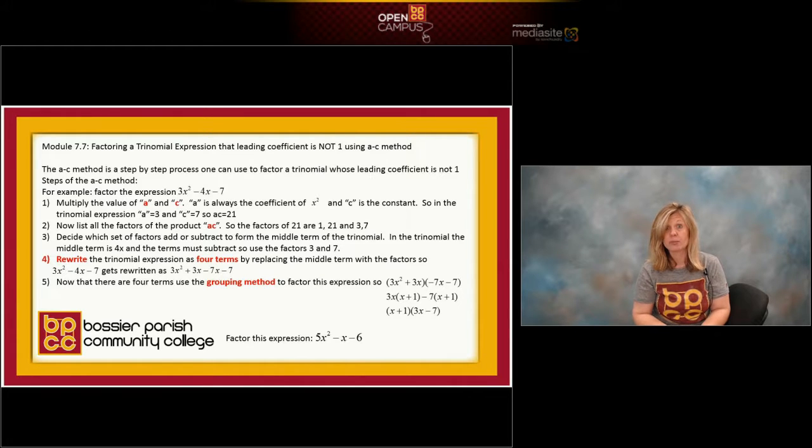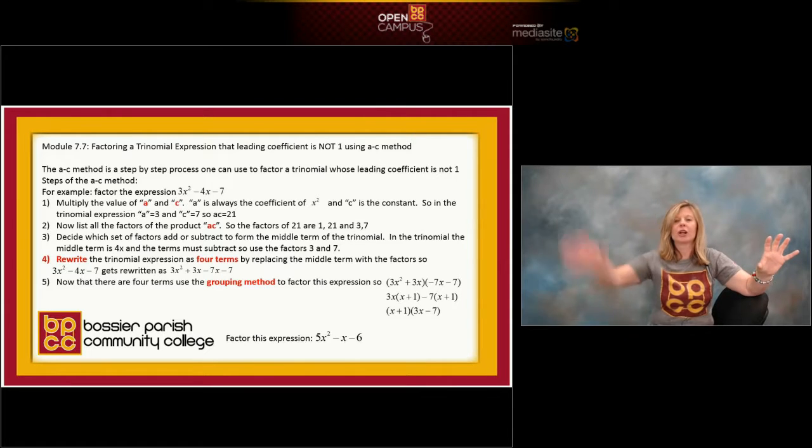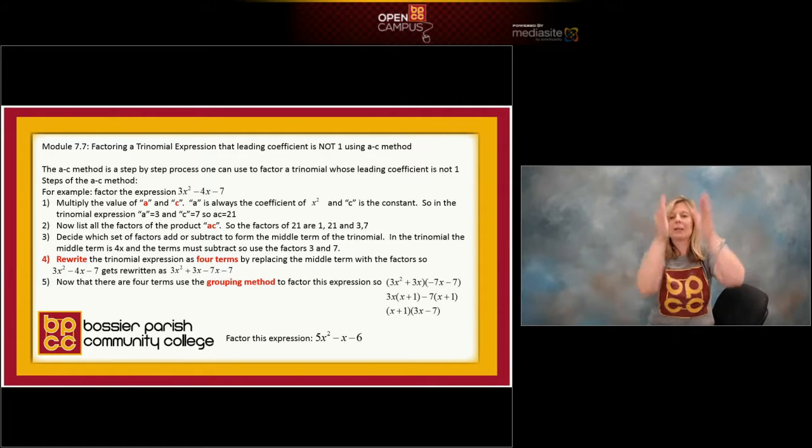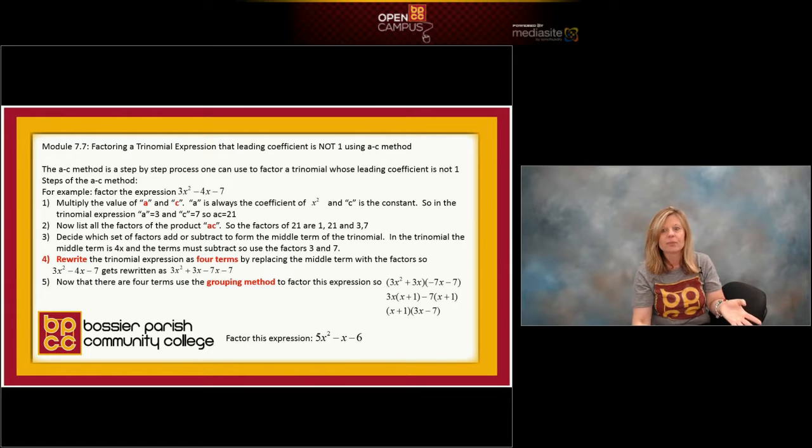So this is what you're going to do. You're going to leave the first term, 3x squared. Just going to bring it down. You're going to leave the last term, negative 7. You're going to bring it down. You are going to replace that middle term, negative 4x, with the 2 factors. And we're going to stick x's behind those factors. So we decided we're going to use the factors 3 and 7. And we know to make 3 and 7 subtract to be a negative 4, their signs would have to be different. And the sign would have to go to the larger. So I know the 3x is going to be positive, and I know the 7x is going to be negative.